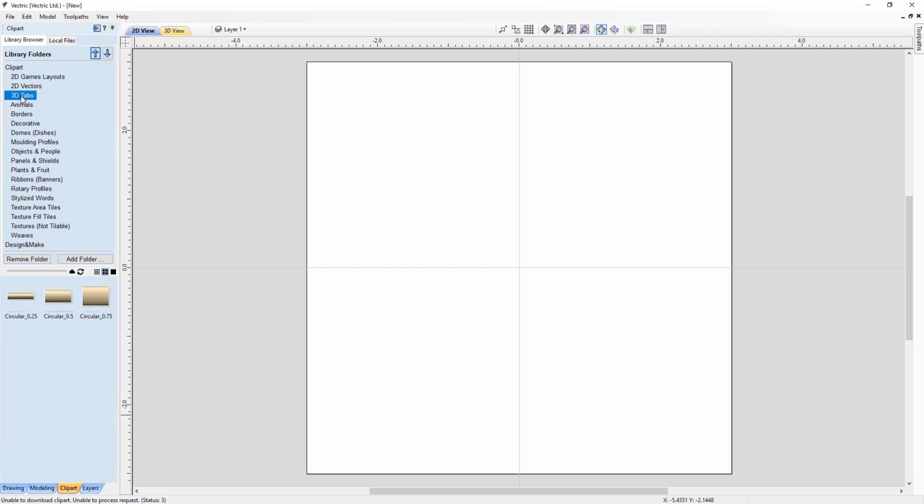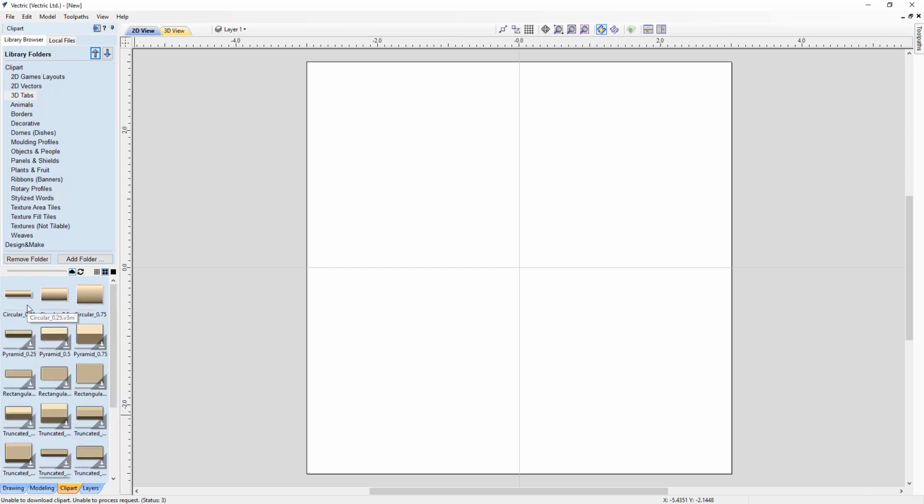If we go back to our tabs for a moment, you'll see that right here above the actual icons of the tabs is a little cloud icon and a refresh icon. If I click on the cloud icon, I'll be presented with any of the Clipart that I'm eligible to download from my account. Now, as long as I have an internet connection and I have my information to log into my portal account, I can go ahead and download those from my Clipart browser. There are a couple of different ways I can do that. One is I can right click on one of the pieces of Clipart I'd like to download and choose Download.